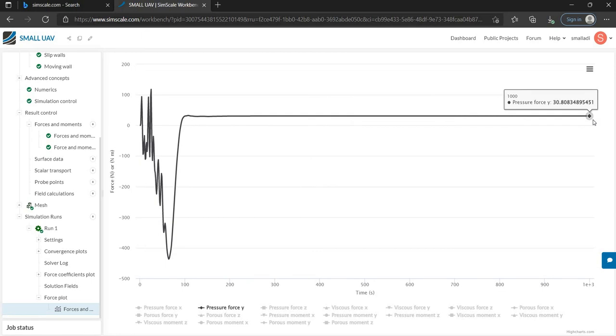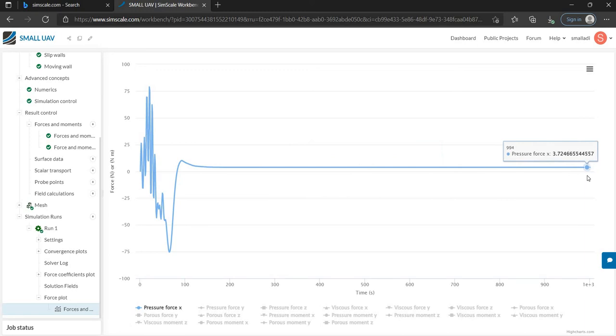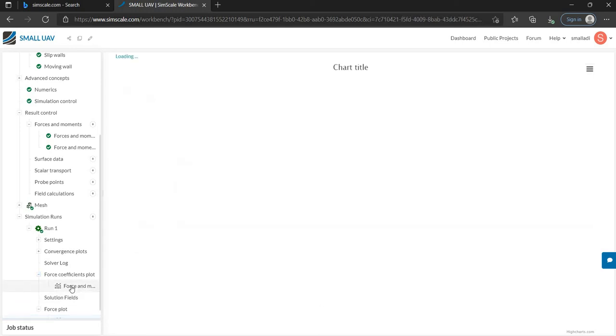Pressure force Y or lift force is 30.808 Newton and the drag force is 3.7246. Next, to view the lift and drag coefficient values, go to force coefficient plots. Click on force and movement coefficients.